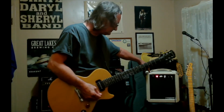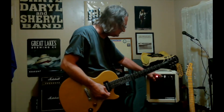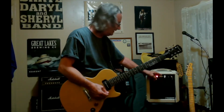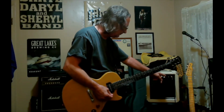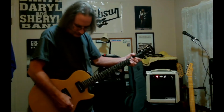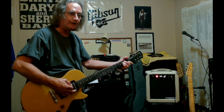The Monoprice Stage Right 5 watt. I've got it set at a full 5 watts. I've got the gain at three-quarters, the volume, whatever you want to call it, and the tone up to about 1 o'clock. This is what this amp sounds like dry.